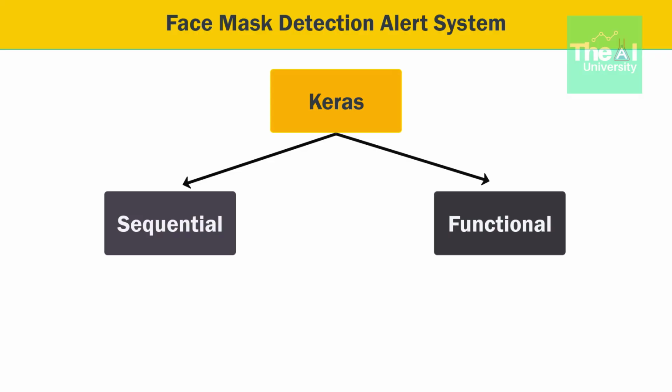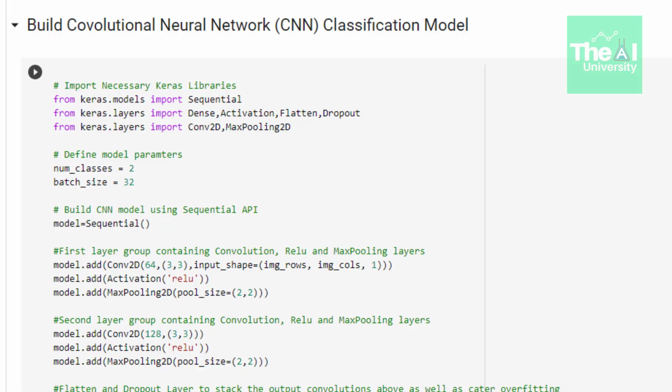Now, every Keras model is either built using the Sequential class, which represents a linear stack of layers, or the Functional model class, which is more customizable. The Sequential API allows you to create models layer by layer for most of the problems. It does not allow you to create models that share layers or have multiple inputs or outputs. Functional API allows you to create models that have a lot more flexibility, as you can easily define models where layers connect to more than just the previous and next layers. We will be using the simpler Sequential model here, since our CNN will be a linear stack of layers.